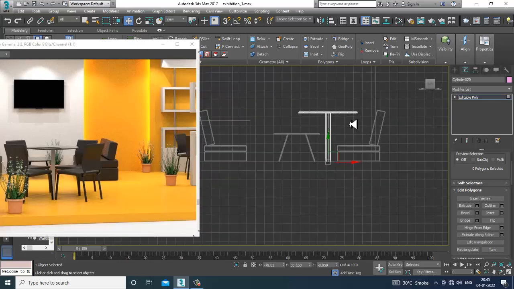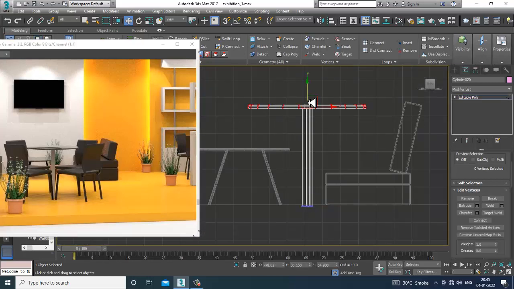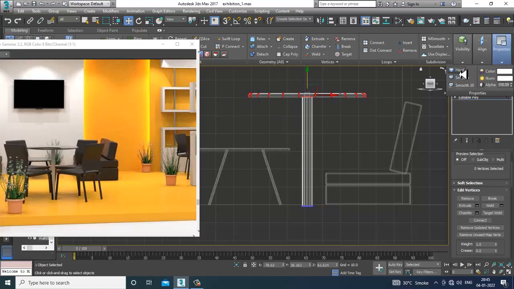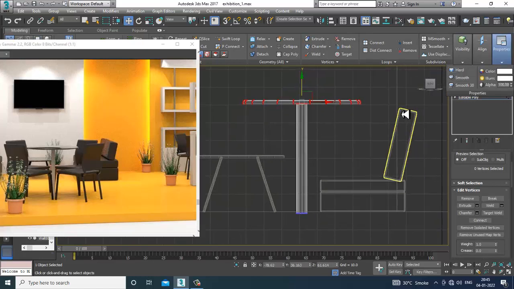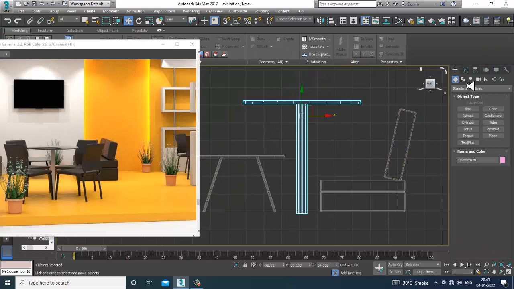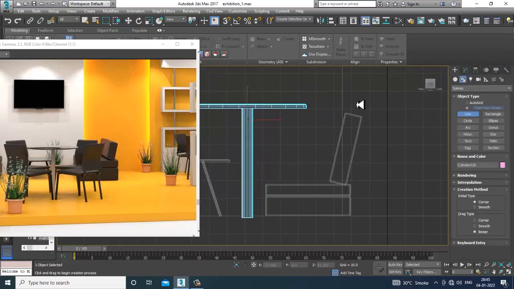After that, let's take a line over here. Let's take a line tool.